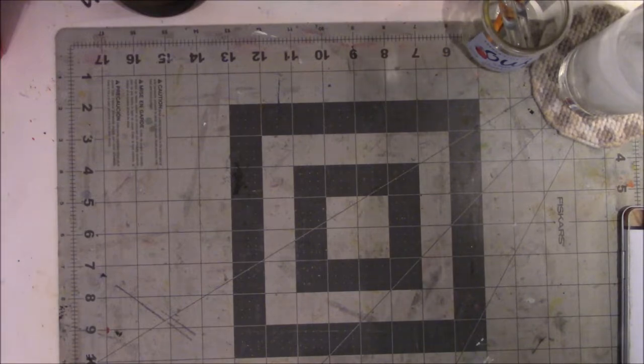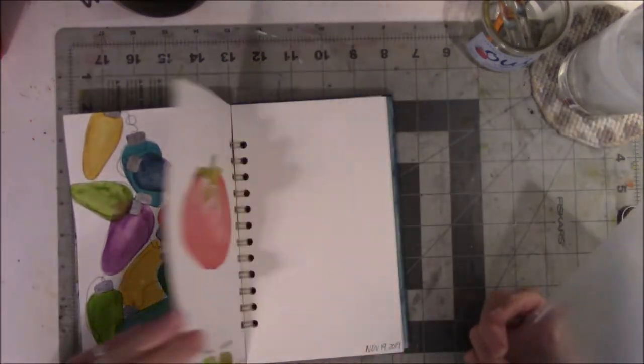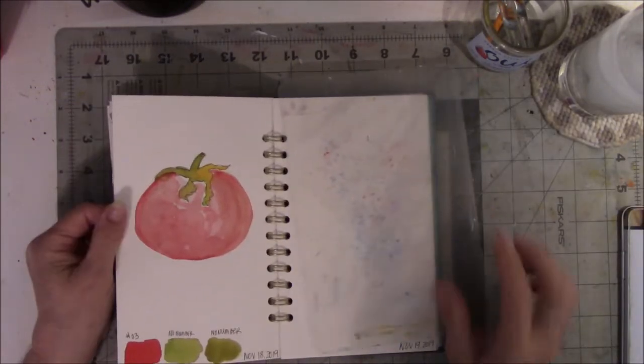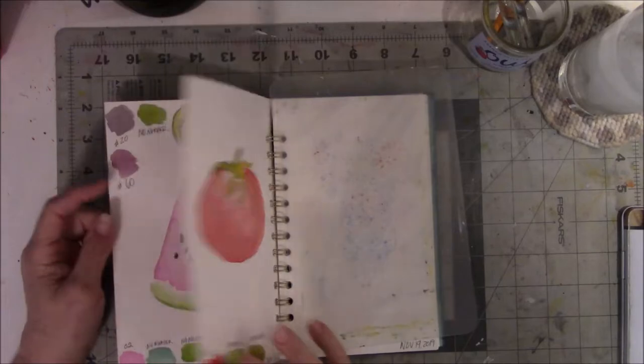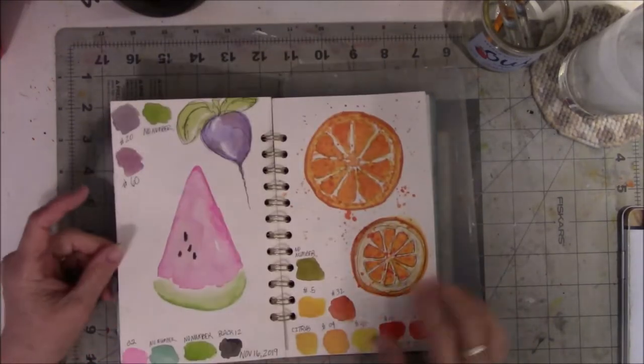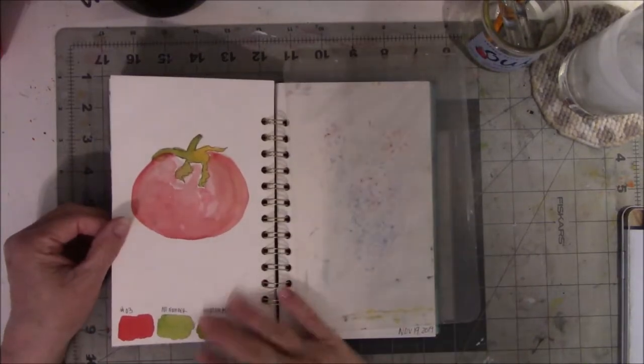I was looking at Pinterest for things to use in my watercolor book for the hashtag art journal habit 2019. And as I started doing watercolors through here, I became terribly fascinated with fruits and vegetables and painting them.